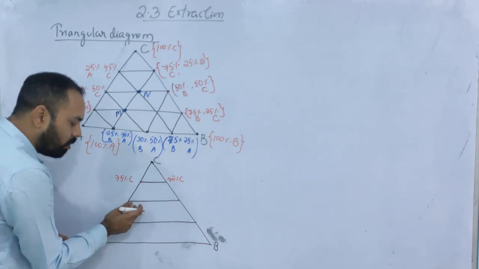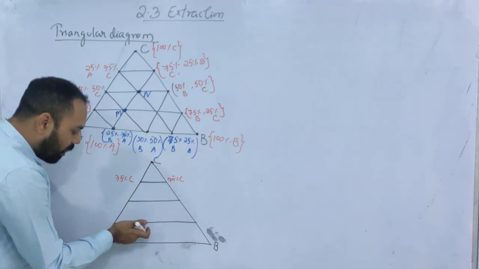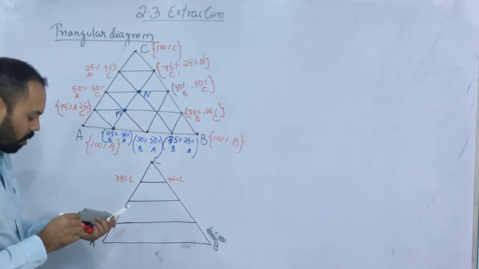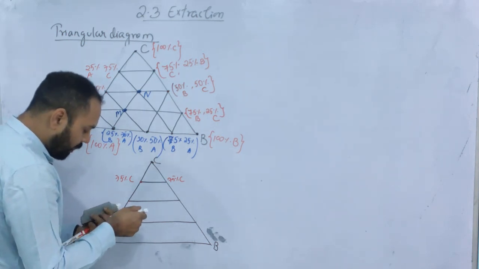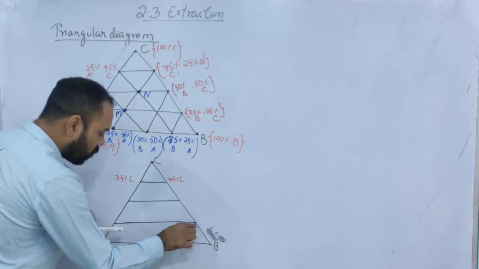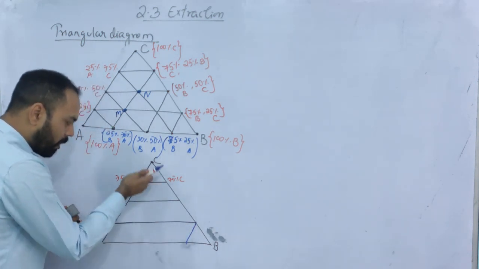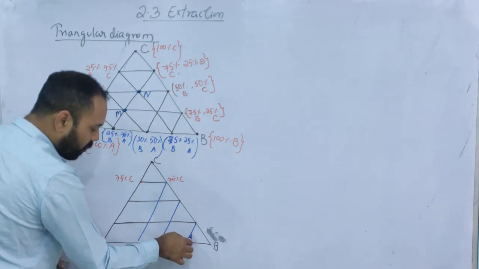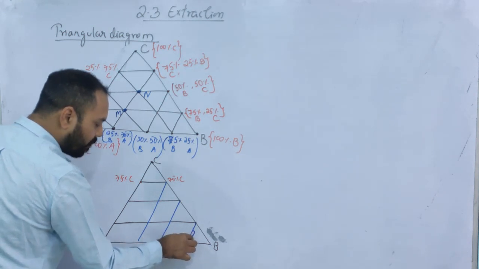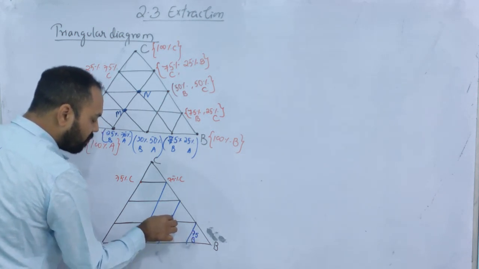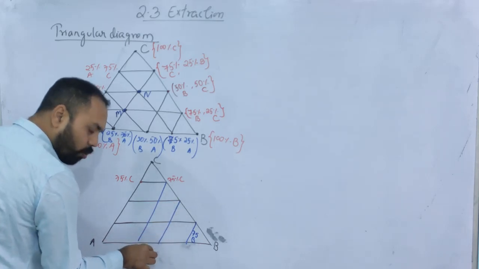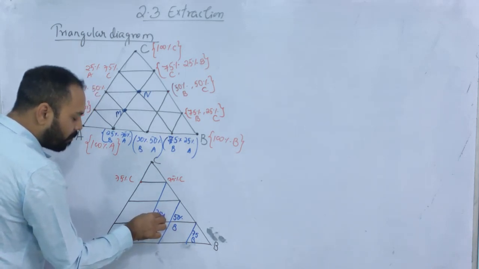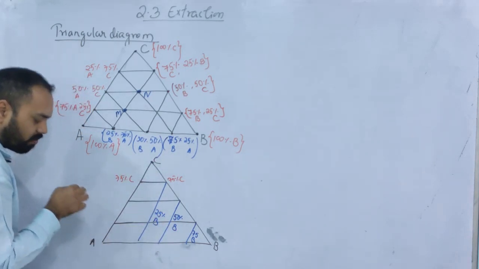Similarly, this is a line representing 50% C. This is a line representing 25% C, and this is the line representing 0 C. Suppose you make lines parallel, opposite to the vertex B and parallel to this side, of course. Now how to understand these lines? This is 100% B, so this line represents 75% B. Along this line, everywhere at any point you must have 50% B, and this line represents 25% B, and this is 0 B obviously.